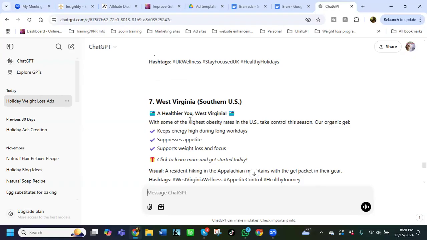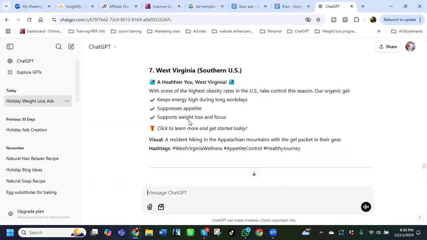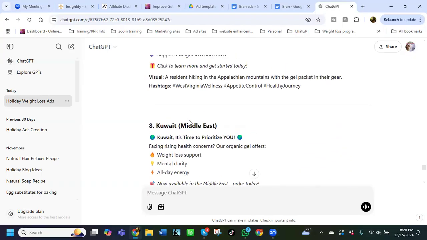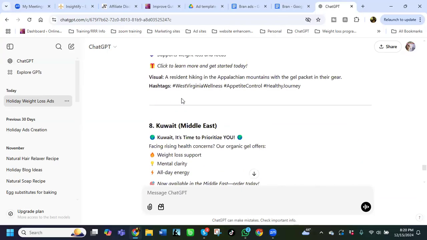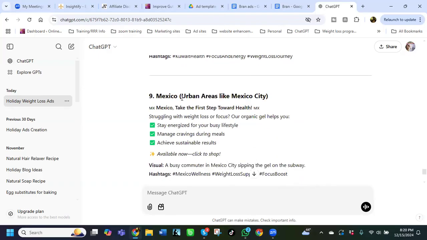So do the whole state, but then go back and do every place within that state that you have access to market to, so that you can make sure that you cover everything. Like Kuwait, I don't know if we can market in Kuwait. I have to look and see. But again, these are places that, based on the 2024 CDC, have issues that our product can help with.